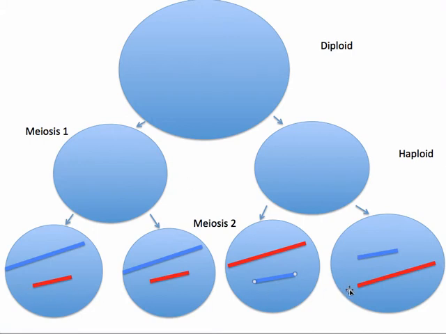Now this is important in terms of genetics, because what it also implies is that for each pair of genes, remember genes in diploid organisms come in pairs because the chromosomes come in pairs. Each of these cells has one gene from each original gene pair because it has one chromosome from each of the original chromosome pairs. Okay?